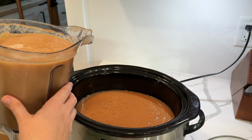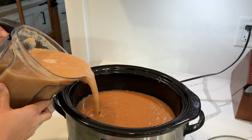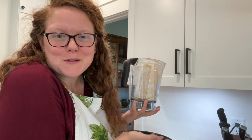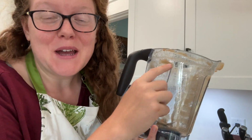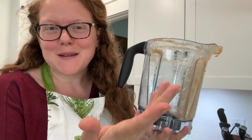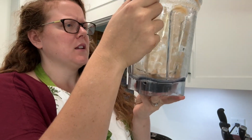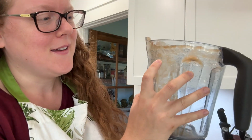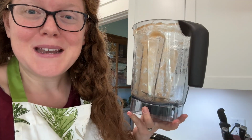This first batch is so much darker than the second batch already. I just have a normal standard size crock pot, and 2 of these blenders completely filled up with the pear puree mixture filled up the crock pot perfectly. This particular one is 8 cups if you fill it to the max line, and I went above that, so probably another cup, so maybe like 9 cups per blender full of the pureed mixture.